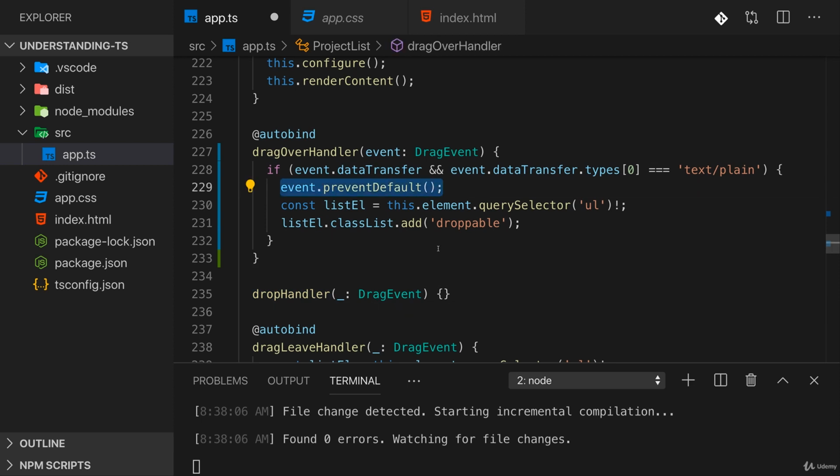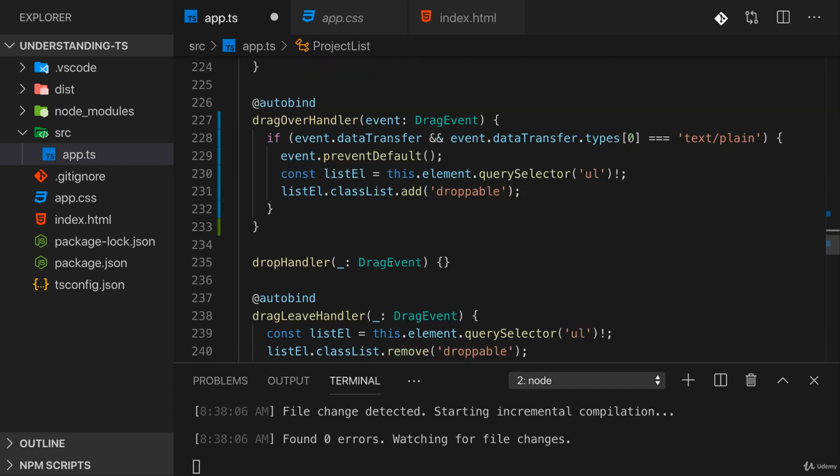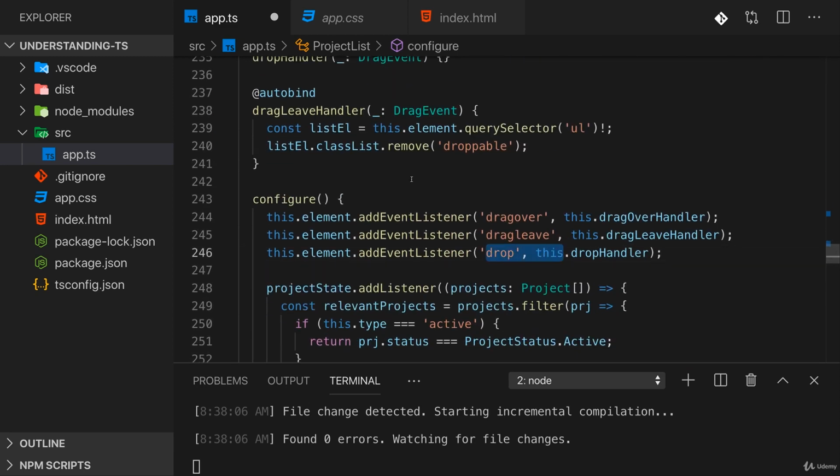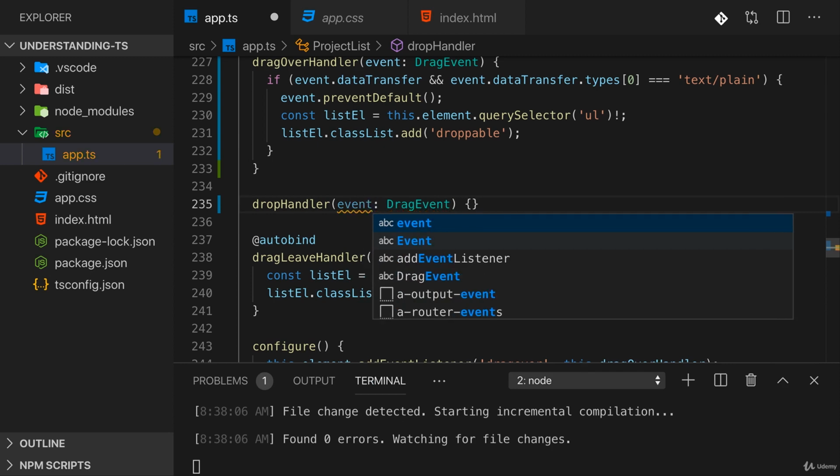you called preventDefault. You can think of this as the following. The default for JavaScript drag and drop events is to not allow dropping. So you have to prevent the default in the drag over handler to tell JavaScript and the browser that for this element, in this case for this section, for this project list class, you want to allow a drop. So only if you do this in the drag over handler, the drop event will actually trigger when the user lets go. Otherwise, if the user lets go, the drop event will not fire. So with that, the drop handler will then eventually execute, of course, because now we are allowing this to happen.